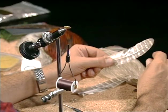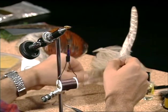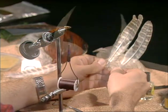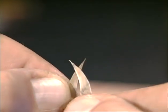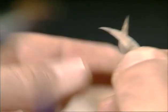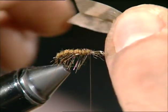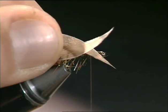Carry out the operation on one feather and then on the other, cementing the feathers more or less at the same level so that the two sections will be as similar as possible as far as consistency and length are concerned. When the cement is dry, extract two sections of the same width. Grip them together with the tips crossed and place them on the hook, not on the upper side of the body but facing outwards.